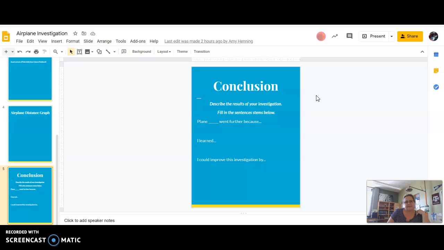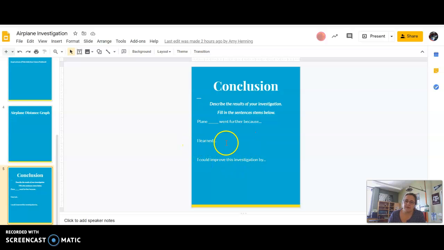When we do a lab investigation, we'll focus in on different parts of the scientific lab write-up. So we don't have to do it all every single time, and we can learn on different pieces. But here, just a couple little conclusion questions. Now, there's a time and place for being short and sweet, but the conclusion is not it. This is like if you're writing something for English, you know, complete full sentences with complete thoughts, good grammar, good punctuation. But tell me which plane went further, and then explain why. Did you do a better job folding? Was it a more aerodynamic design? Like what made the difference?